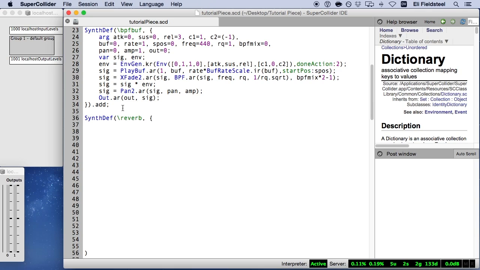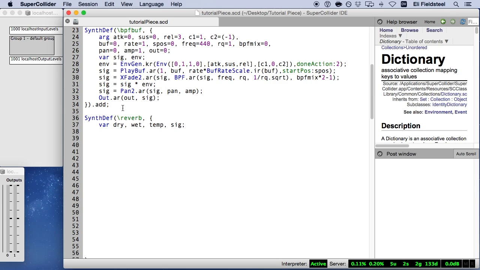So we're going to declare two variables called dry and wet. And I'm also going to need a third variable, which I'll call temp. And this is going to be sort of a temporary signal which gets overwritten several times in succession as we create the delay lines and sum them together. And we'll also declare a fourth variable called sig, which is going to be our true output signal, some balance between dry and wet.